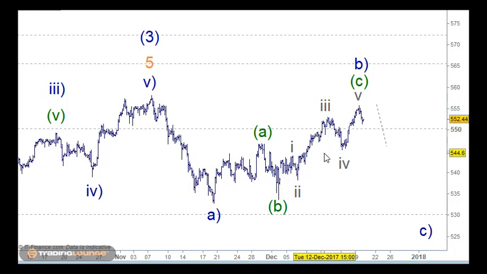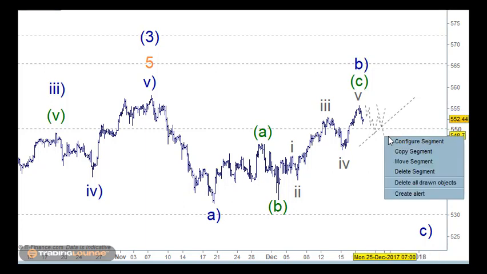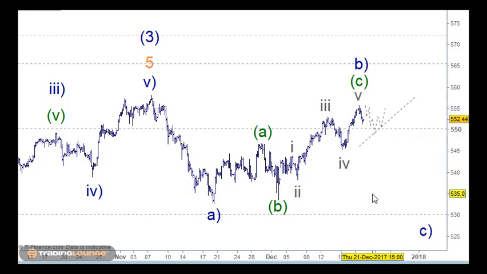But what we need to do now is we can say, okay, that's the top, but we need to confirm it. So once again here too, we need to see 1, 2, same as the DAX, 3, 4 and 5 here, then the A, the B and the C wave here, and then draw a line in the sand there to look at shorting that.